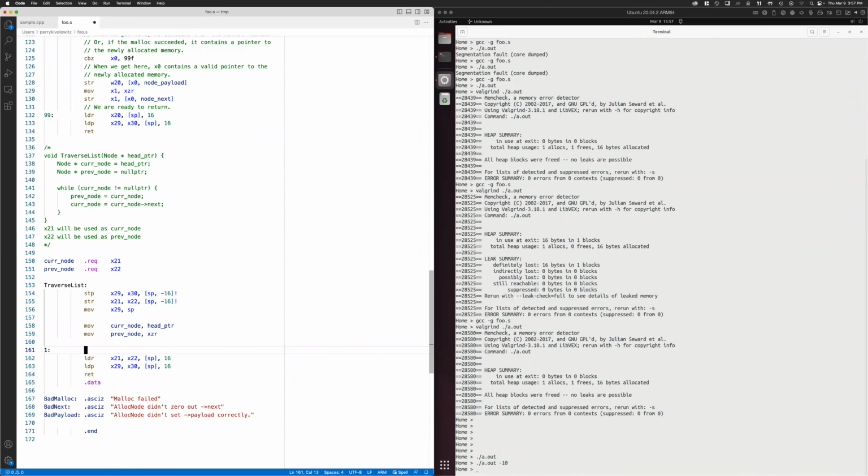And cur node not equals null pointer, that's the same as saying cur node isn't 0. So compare and branch if it is 0. What am I testing? Cur node. And where am I going to go? I'll go to 99 forward, and here is where 99 should be.